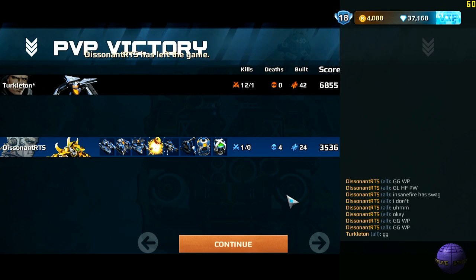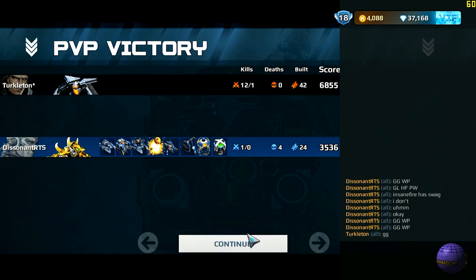Taking a look over here at the scoreboard, Turk with a score of 68-55, Dissonant 35-36, 12 unit kills, 1 mech kill for Turkleton, 1 unit kill, no mech kills for Dissonant. Dissonant had 4 deaths. Turkleton did not even die in that entire match. Built 42 units to 24. So that, ladies and gentlemen, was Game B of Mech Mania Monday's Fantastic Four 1v1 tournament.